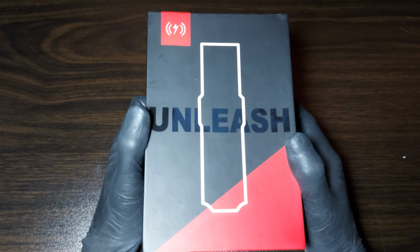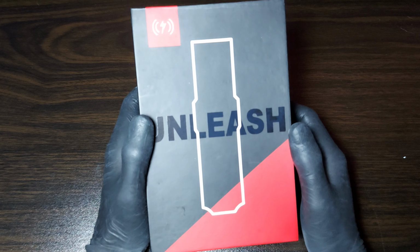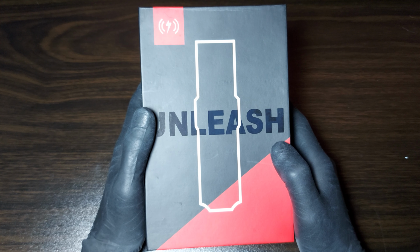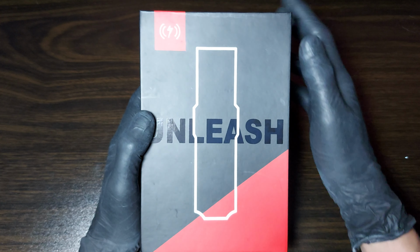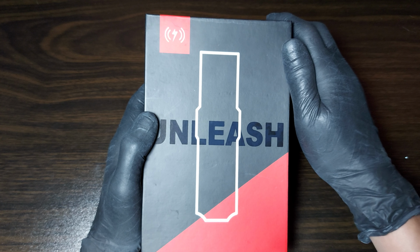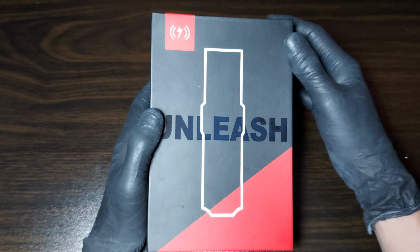Today we're unboxing this new Spektra Flux. So this is the first Spektra Flux replica.